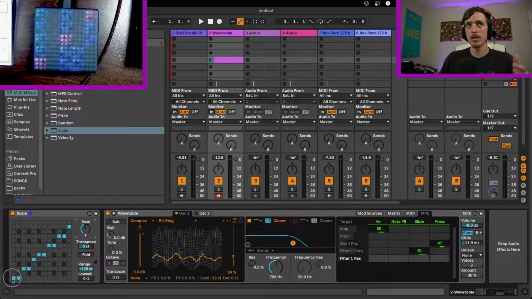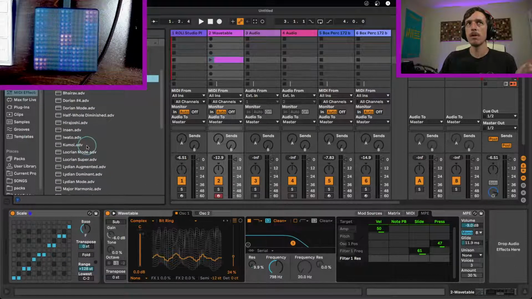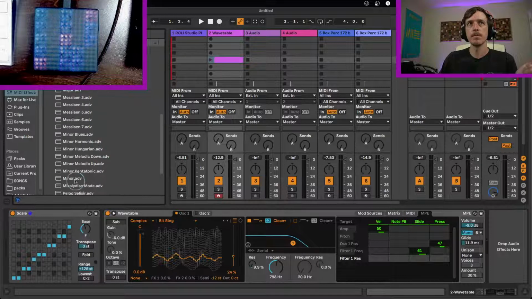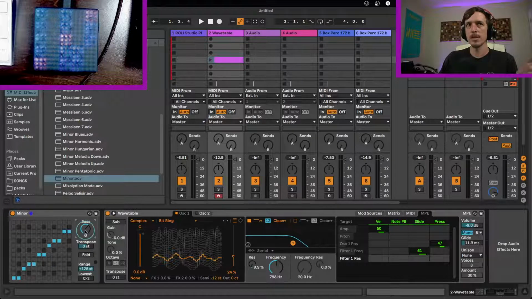If you want to do any of the minor scales, you could either plug in the minor scale, or you could go into the preset for the minor scale. So in a second, this will show the preset for the minor scale. And then now if I switch this, everything you play will be in G minor.